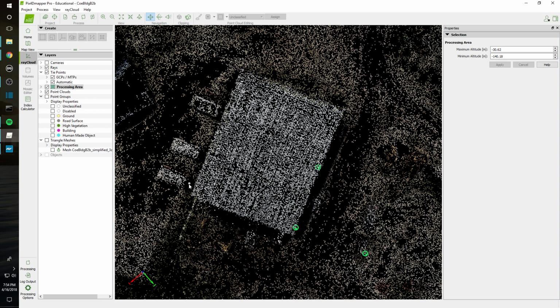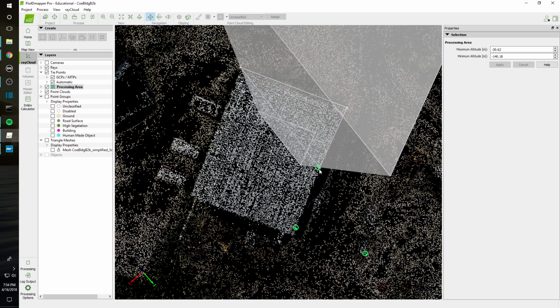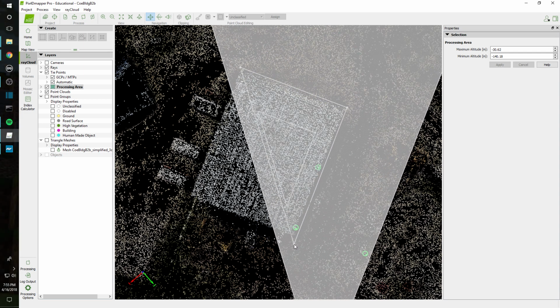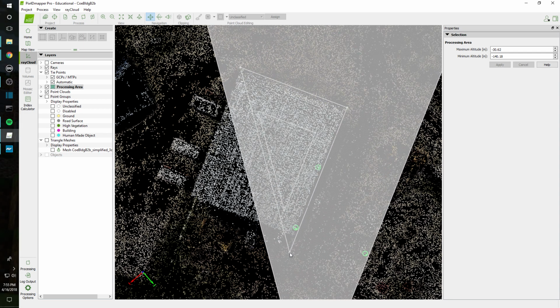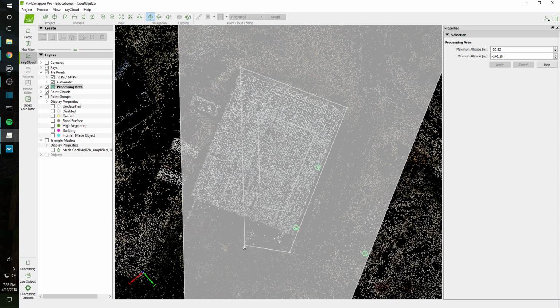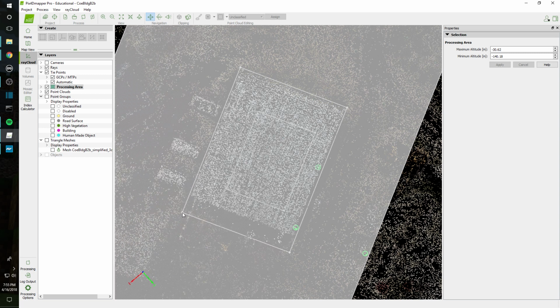So I'm going to get this building out that I want. What I'm going to do is left click on one of the corners and then move my mouse. I'm not dragging the mouse, but I'm just moving it over, and it'll create this line. And then I left click again to make another point. And then I go down here and you can see it made a triangle now, and you can make as many points as you want, as many or as little. And I'll make one more here, so another left click, and then I come over all the way to here, and this will be the end of my building. So I'm going to right click this time to tell it that I'm done.